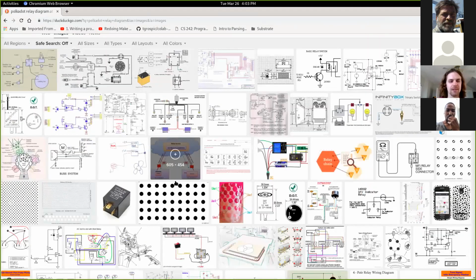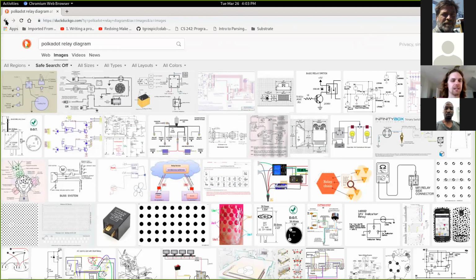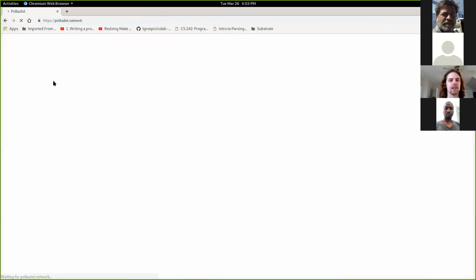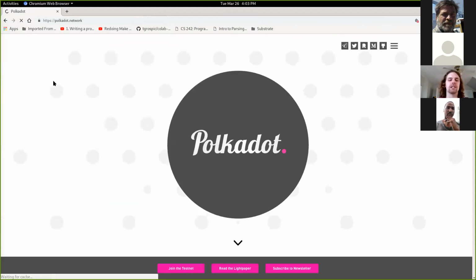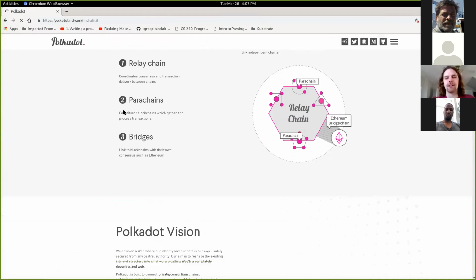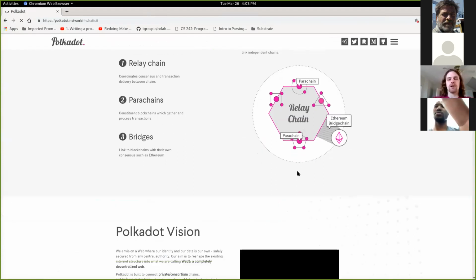Oh, that might not be specific enough. Let's just go here. Because what I was going to explain a little bit was Polkadot's infrastructure. Here, this will work just great.